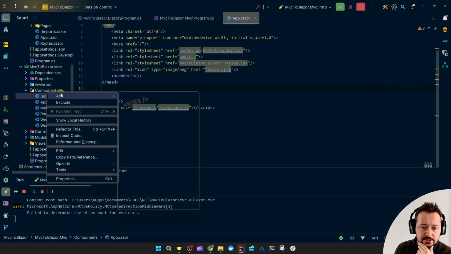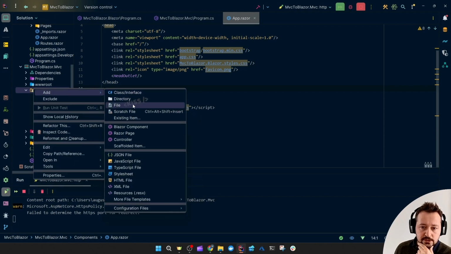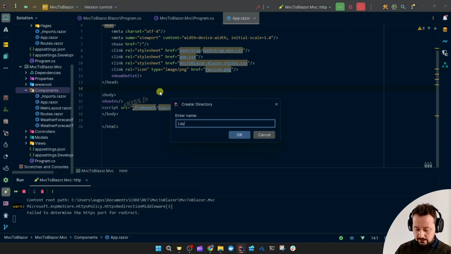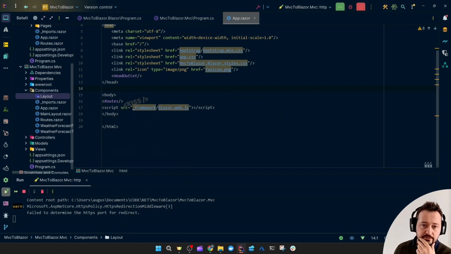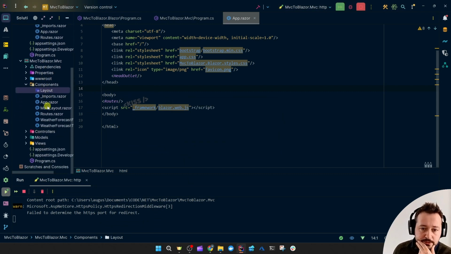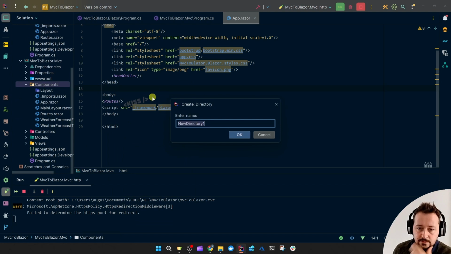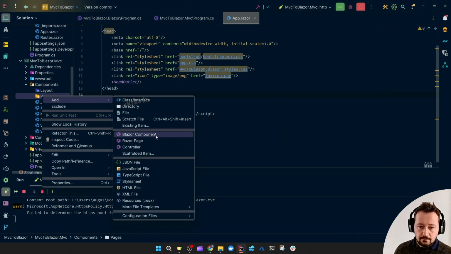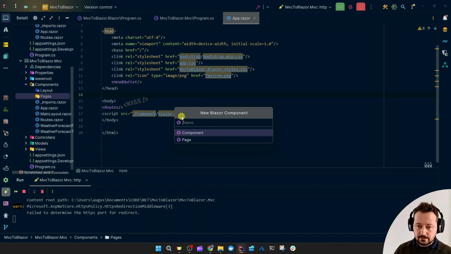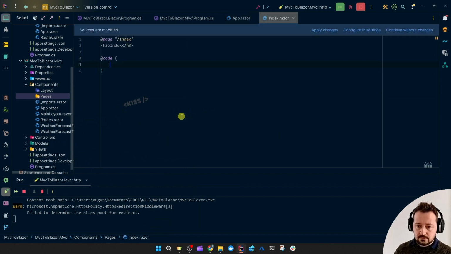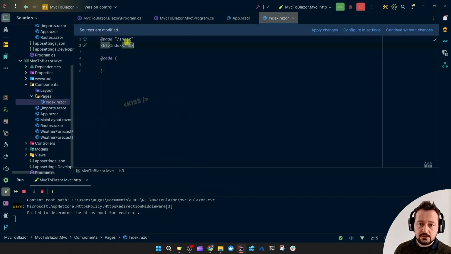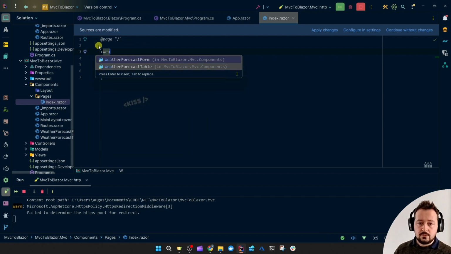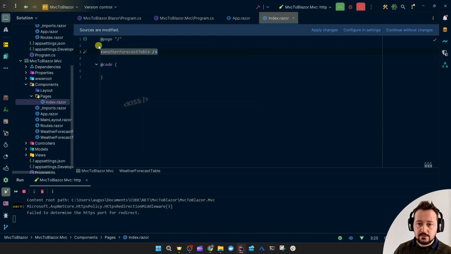Let's follow the same folder structure as the Blazor project does to compare better, which isn't necessary. Component. Okay. And let's add the weather forecast table.